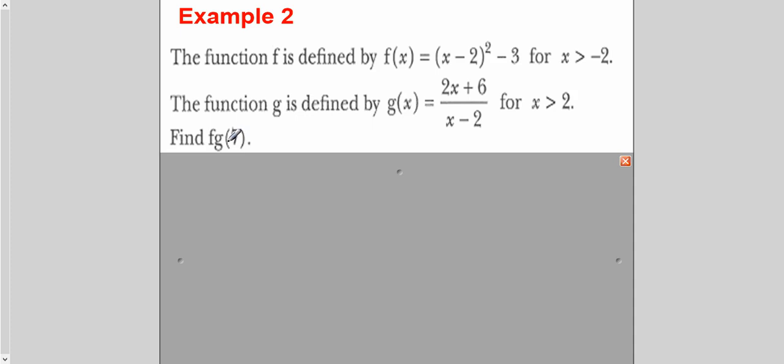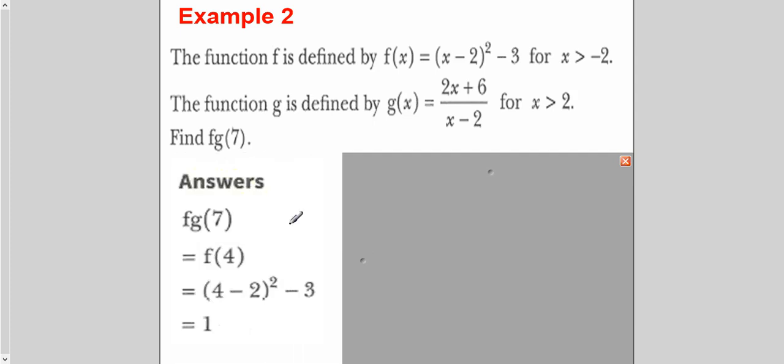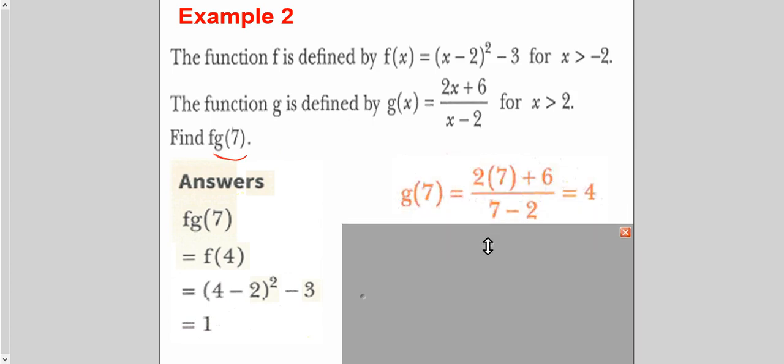Now there are two ways to do it. One is a simple way, the other is a little complicated, depending on the functions you have. So I have solved it here both ways. So let's see case number 1. Now what is happening in this case? f of g of 7. So first of all, we are finding out what g of 7 is. When we substitute 7 in this function, here you see, you got 4. It means instead of g of 7, you can write 4 here.